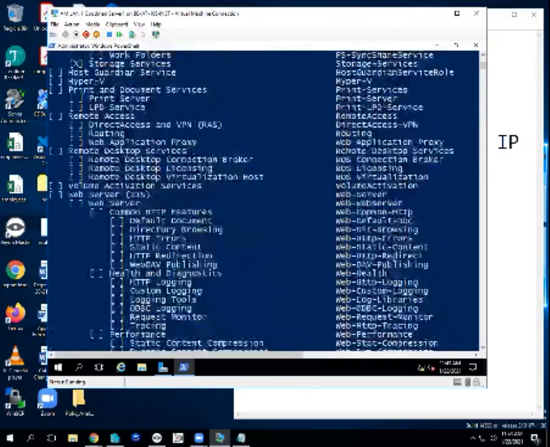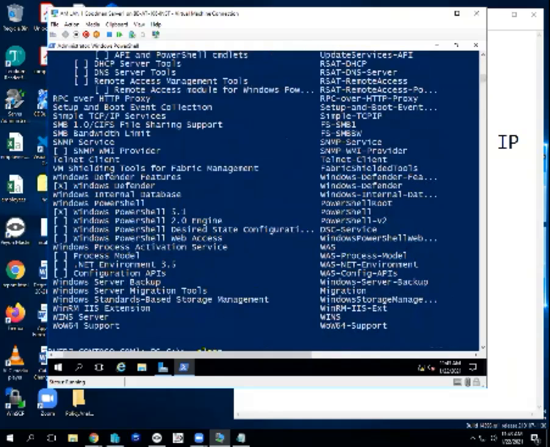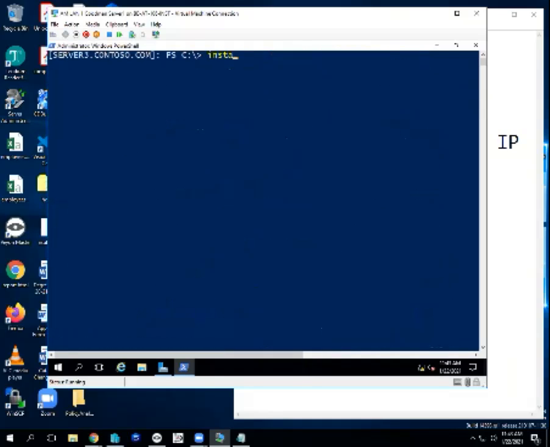Let me find it again. Web file. Yeah, FS-FileServer. So to enable is install. Install-WindowsFeature -Name FS-FileServer.